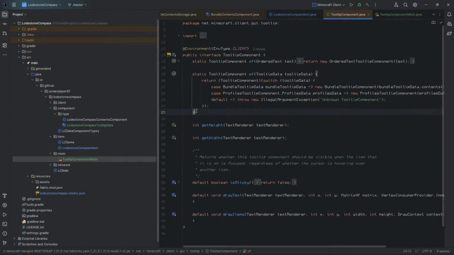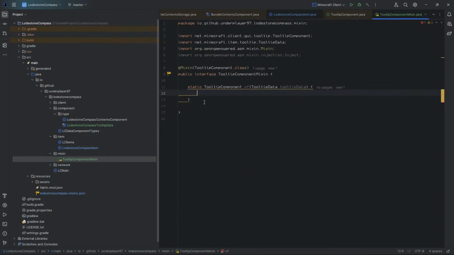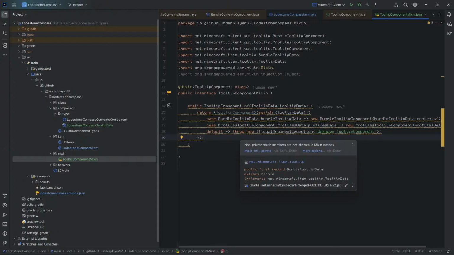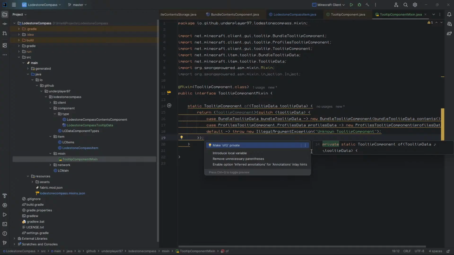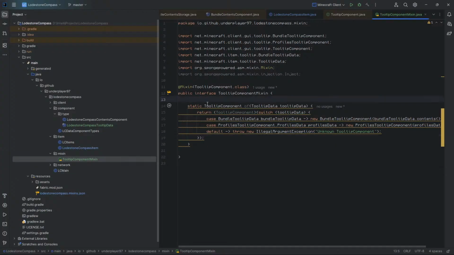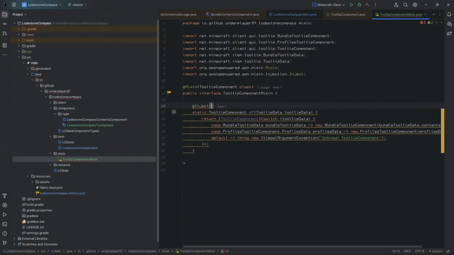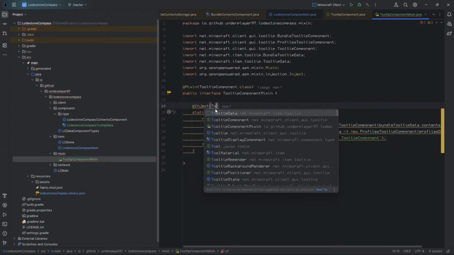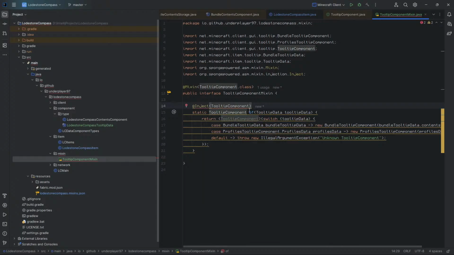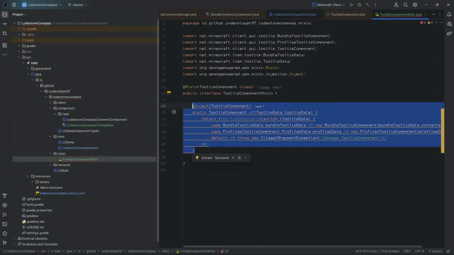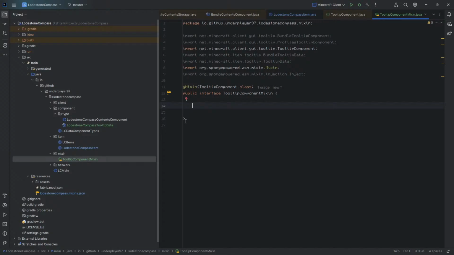Yeah, non-private stack members are not allowed in mixin, because we're gonna be doing an inject. So it doesn't like that. This is the issue about mixins. I don't really know it that well.